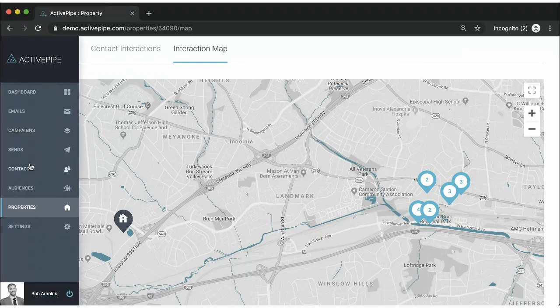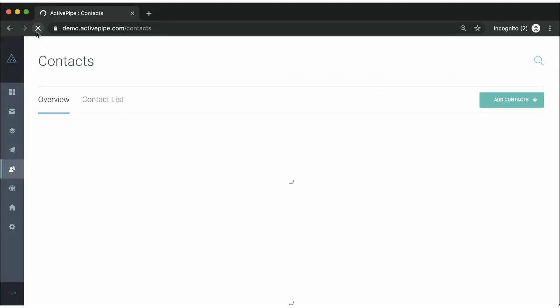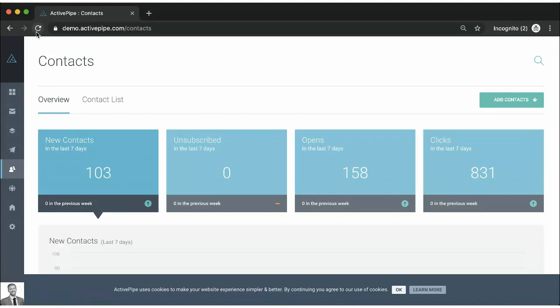So over on the right side of the page, in your contact section, you're gonna see the option to import your contacts. So up in the top right corner on your contact page, you're gonna have two options. Number one, if you do decide to sync your account with Moxie Engage, you essentially don't need to worry about getting your contacts in and organizing them, since we're gonna pull all that information from Moxie and make it available for you within activepipe.